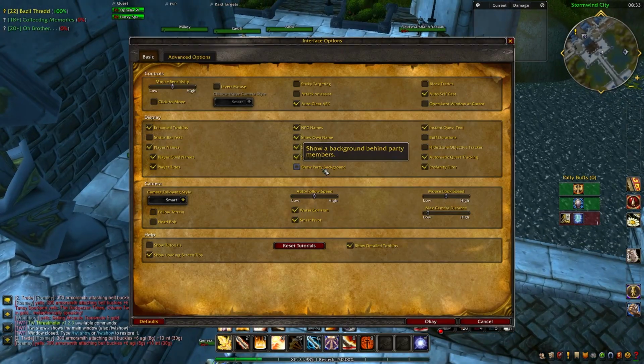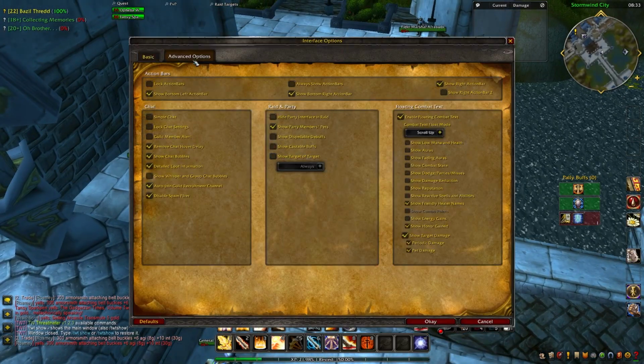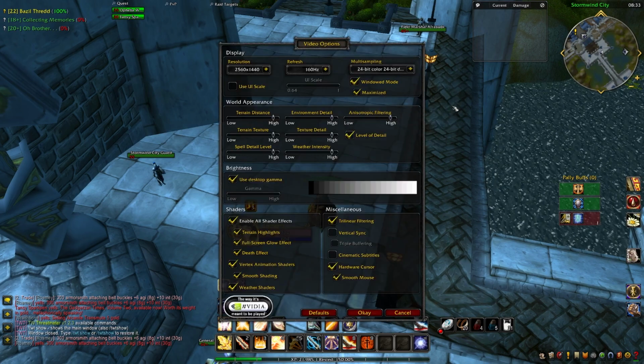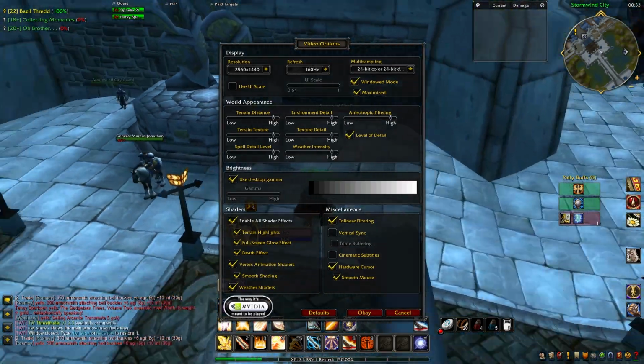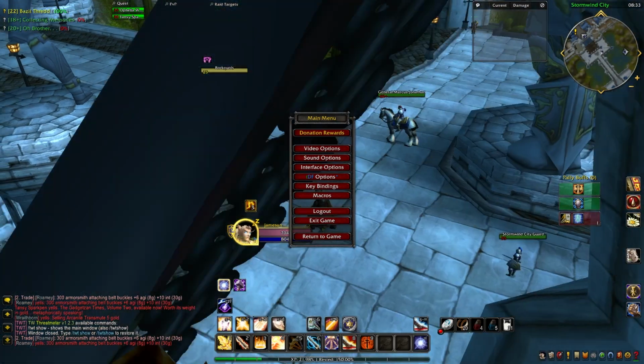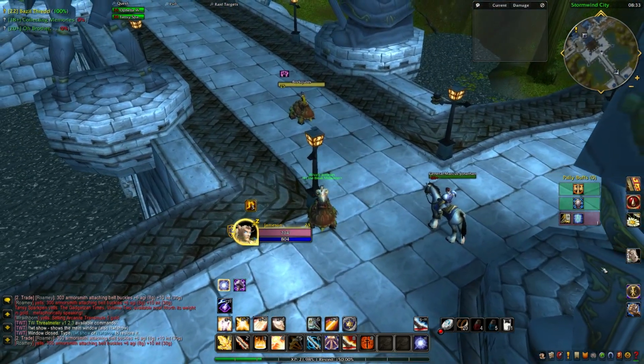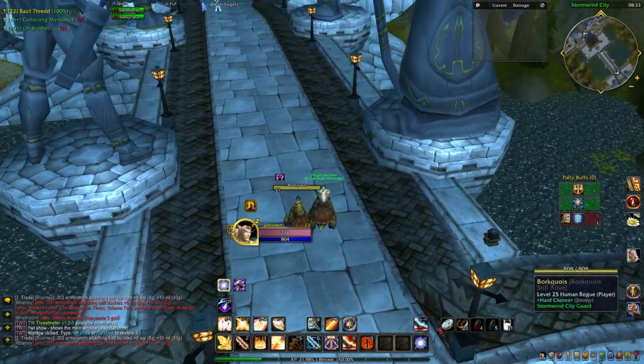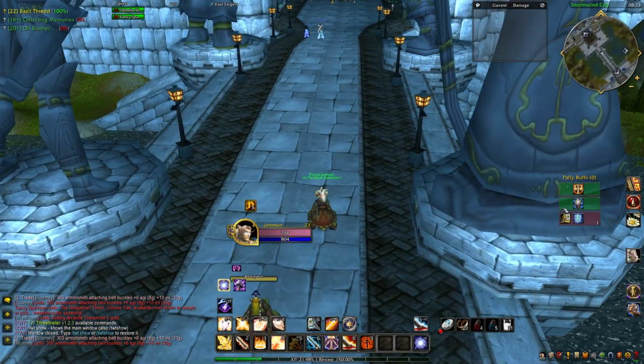I'll go through interface options as well. There's that. There's that. Video options. Everything's maxed out because it looks sick. And what are we missing here? I think we're gonna need to go to... I don't know. Pally buffs is set up.